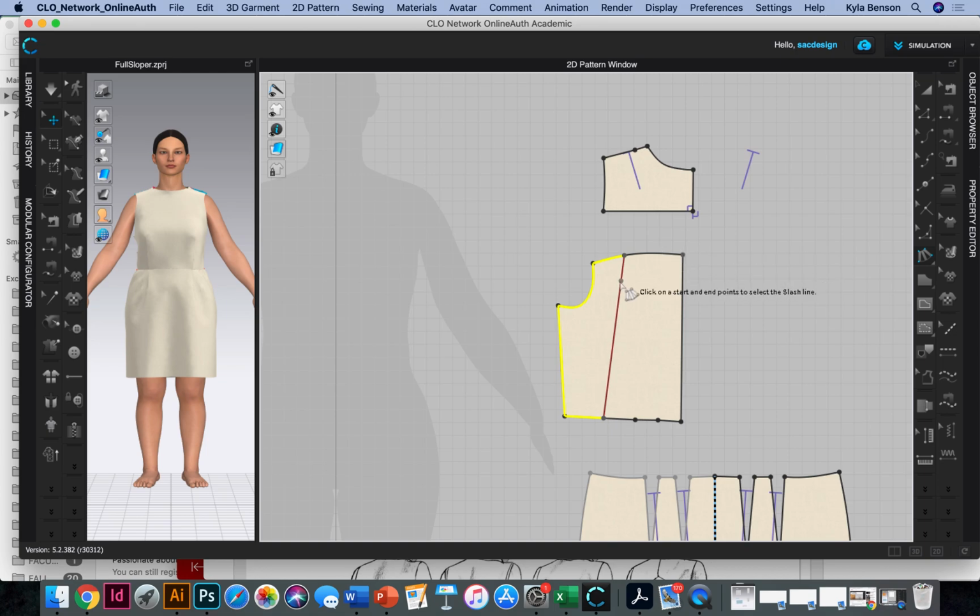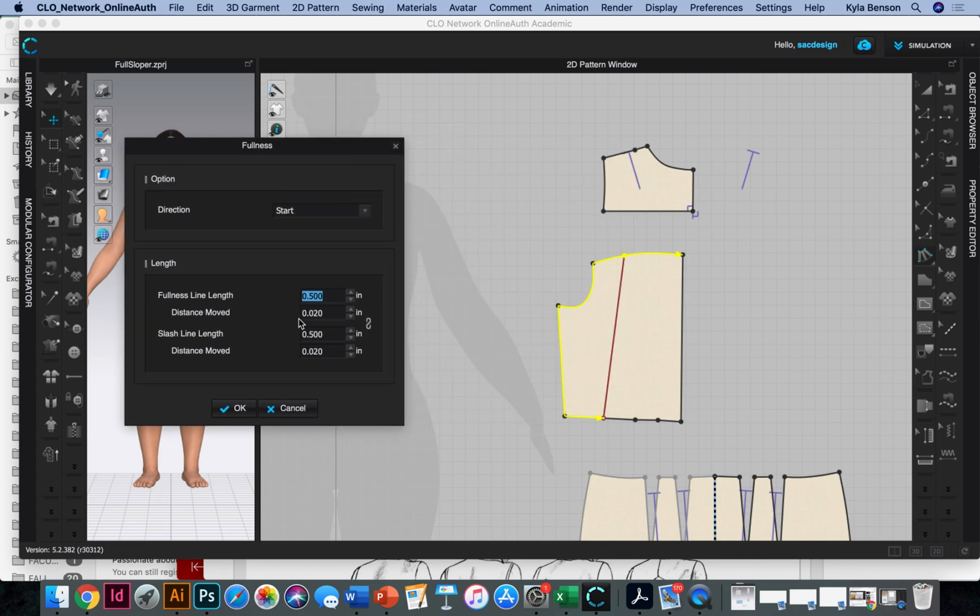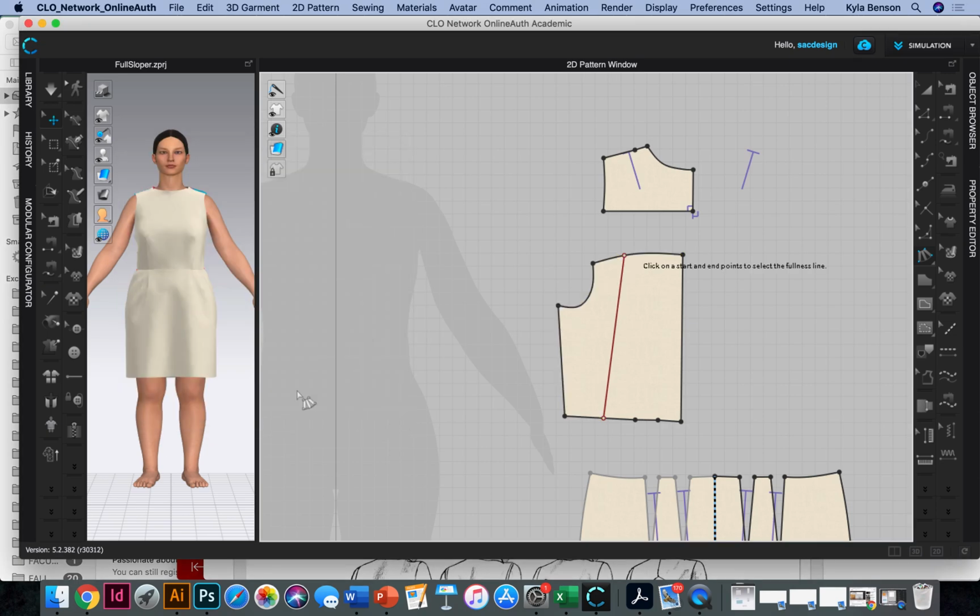I really don't know what I'm doing right now. Okay. Let's see what's gonna happen. So fullness, length, distant, new. How do I do this? Can I get a preview here? Oh, what's happening? Oh no, I did something wrong. So you say okay just to see what happens? No. I really need to learn how to use this, don't I?